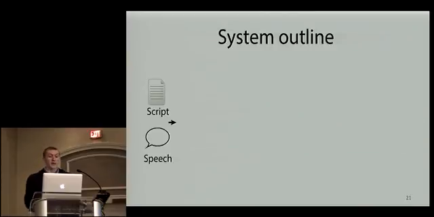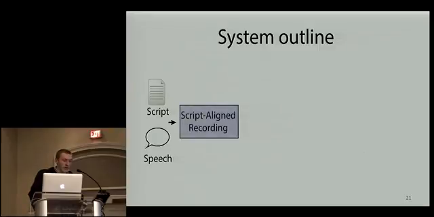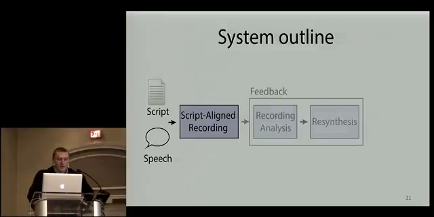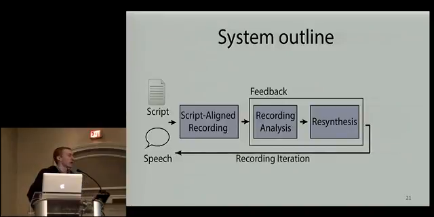People recording narrations will often focus on their script line by line. So we designed our system around this idea to organize recordings and give feedback at the line level. So the user will import their script and record part of it, and our system will then align the recordings to the lines in the script and provide text and audio feedback on the vocal attributes. The user can use this feedback to re-record and improve his narration to create a better final voiceover.